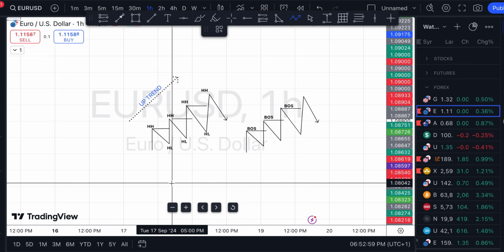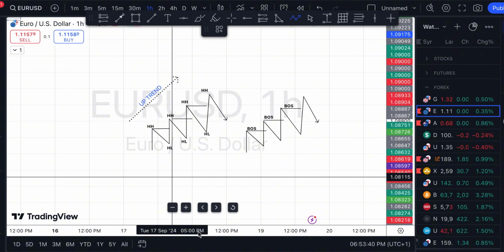So, trading focus for an uptrend. In an uptrend, traders look for buying opportunities, going long since the market shows strength. So whenever you are in an uptrend as a trader, you should always be looking for buying opportunities. You don't look for a selling opportunity in an uptrend. That's why there's a saying that the trend is your friend. So you don't trade against the trend unless you are a pro.